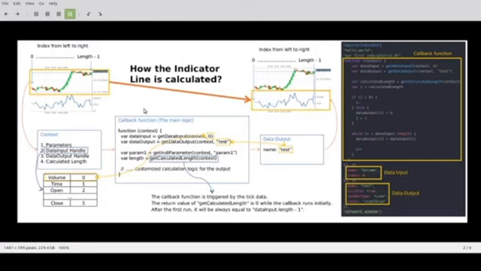When we want to calculate an indicator line, we need to pass a context to the callback function. And one context contains four parts: the parameters, the data input handle, the data output handle, and the calculated length. And the data input handle includes a couple of key value pairs. So, volume projects to 0, time projects to 1, open projects to 2, and so on. So this part is the name, and this part is the index.